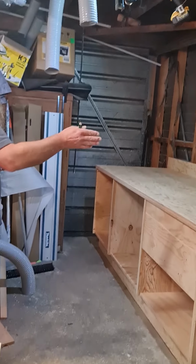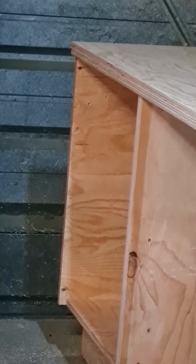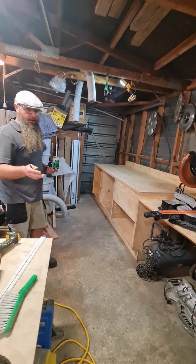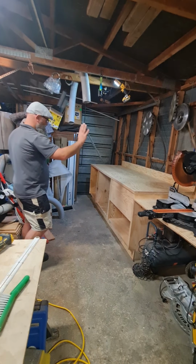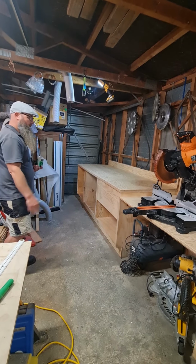I set this out so that it'll be 2.4, well, 2390. So a tick under 2.4 meters, which is a full sheet of jib. So that the bench top can go on and be nice and continuous and seamless and just, you know, this doesn't look shit.